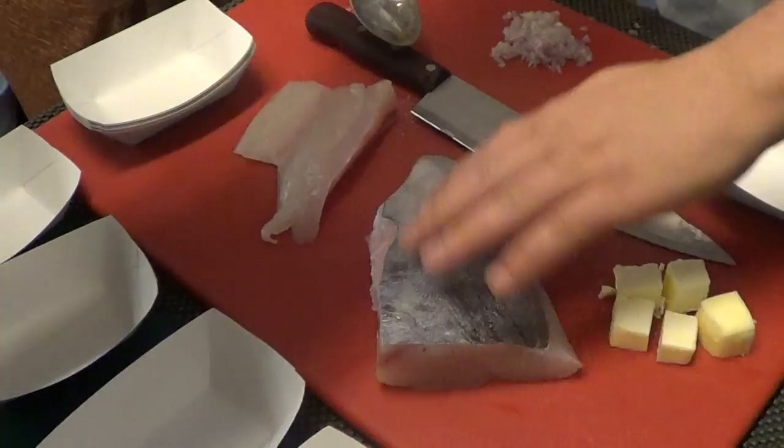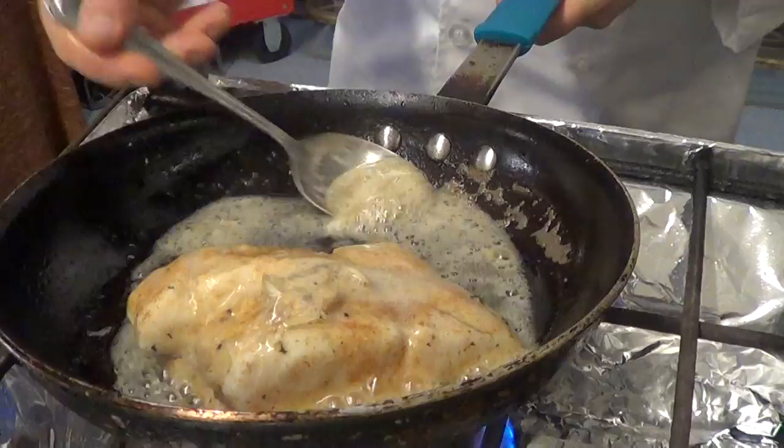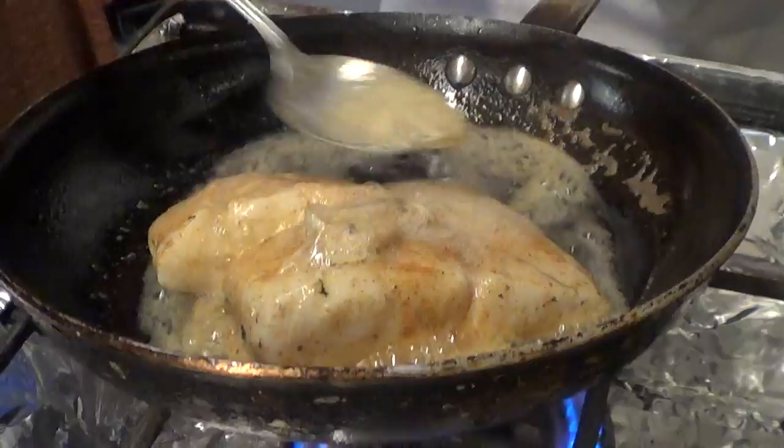This is a really delicate flesh and it's got a really thin skin. It's expensive, but it's worth it. It's really rare — like a bycatch. Yeah, Tommy was telling me a lot of times the fishermen won't even sell it. They just eat it because they get so little of it.